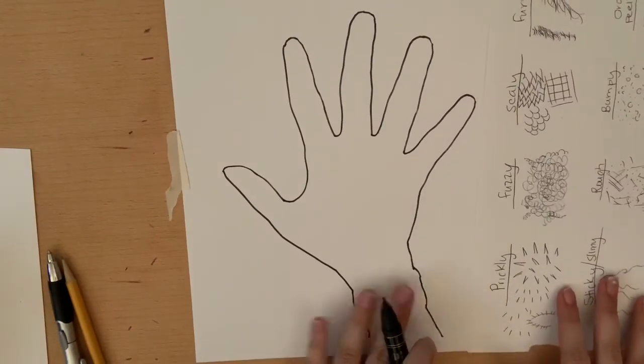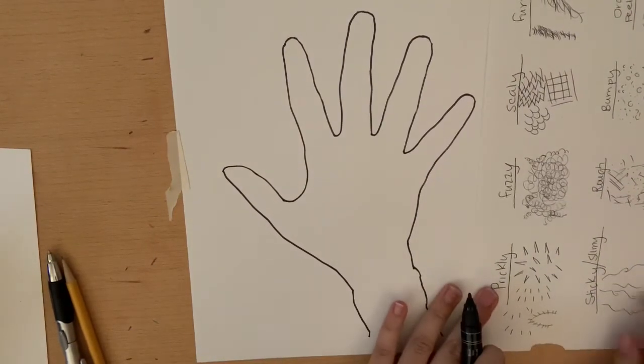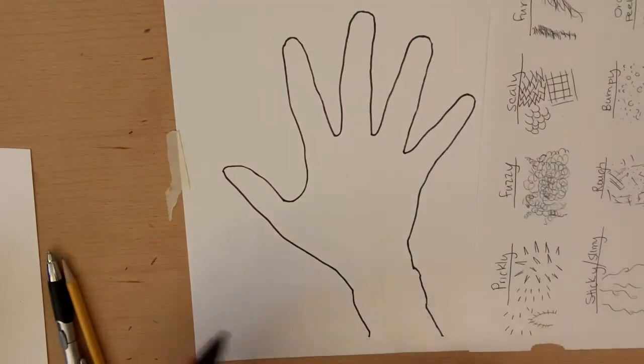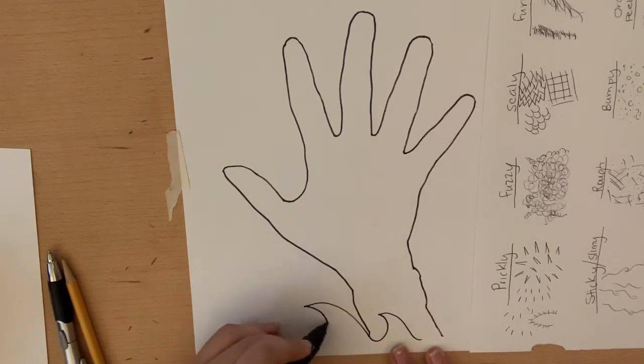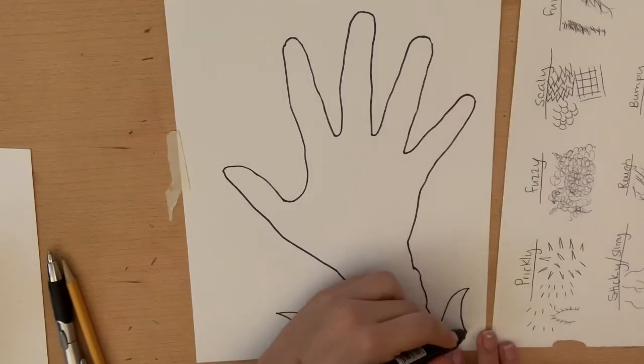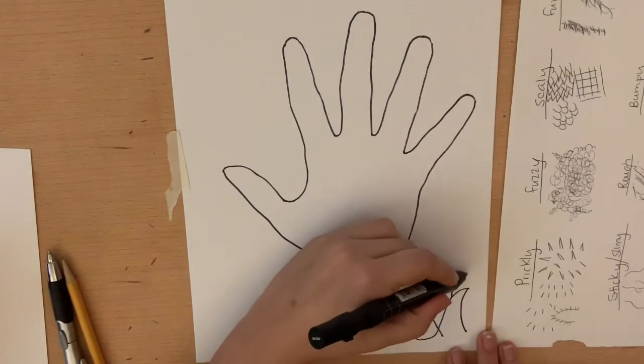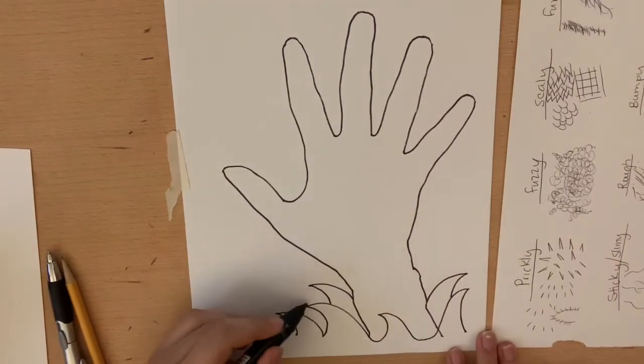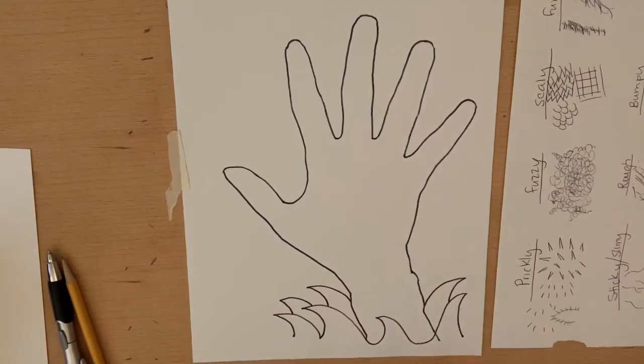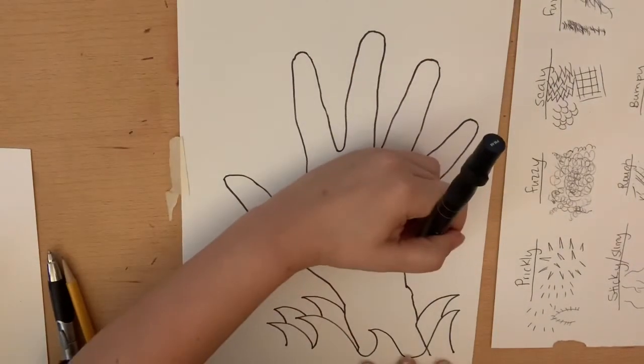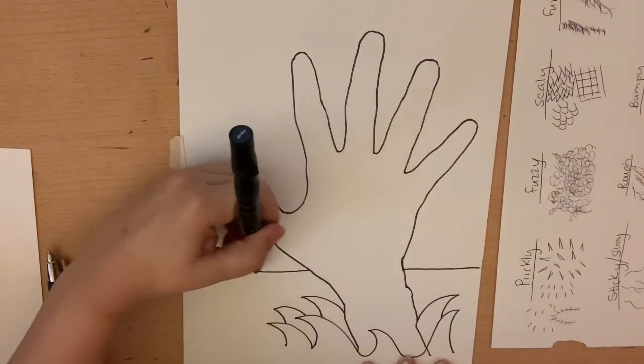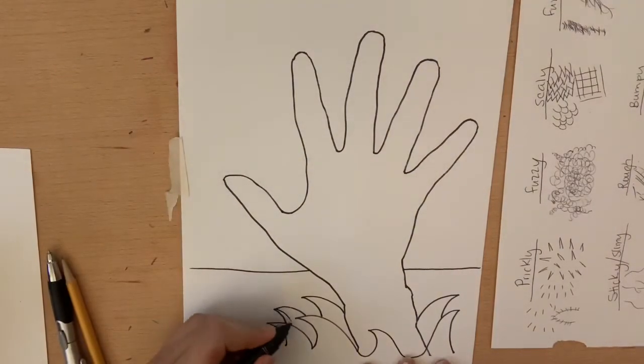The other way I kind of like to do this is I kind of like to pretend that it is bursting out of something. So I'm also going to use it, but it's going to be more like a wave. So I'm going to start here and I come over here and I close it off. And now it looks like it's either it's a feathery sleeve. So make sure it doesn't look like a feather sleeve. I'm going to put a ground line and I'm going to follow the curve.